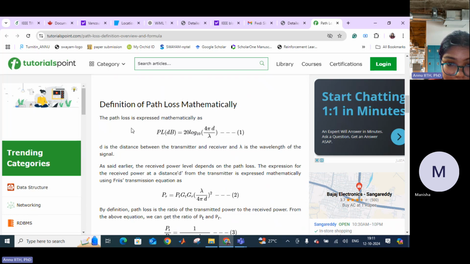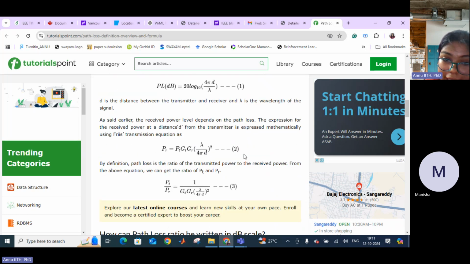That's why I was just showing that. The path loss model is usually expressed as path loss in dB is equal to 20 log of 4 pi d by lambda, where d is the distance between transmitter and receiver, and lambda is the wavelength of the signal. As said earlier, the received power level depends on the path loss. So the expression for the received power at a distance d from the transmitter is expressed mathematically using the Friis transmission equation.